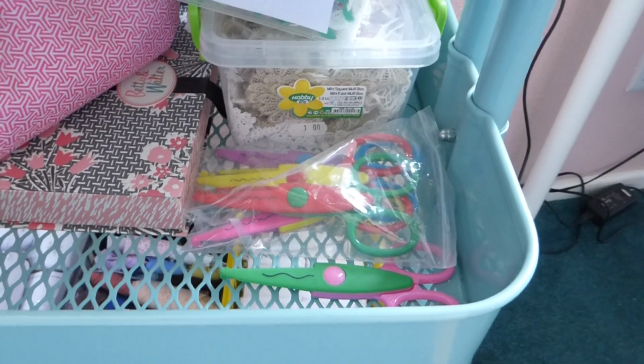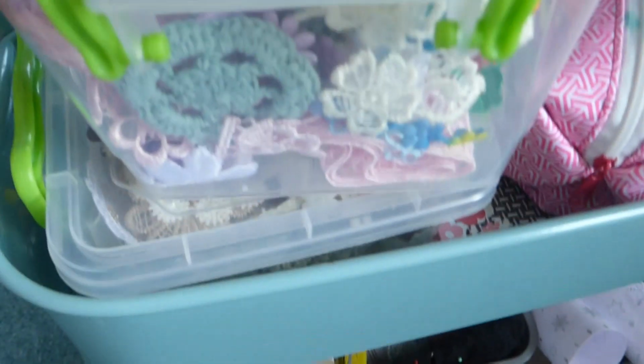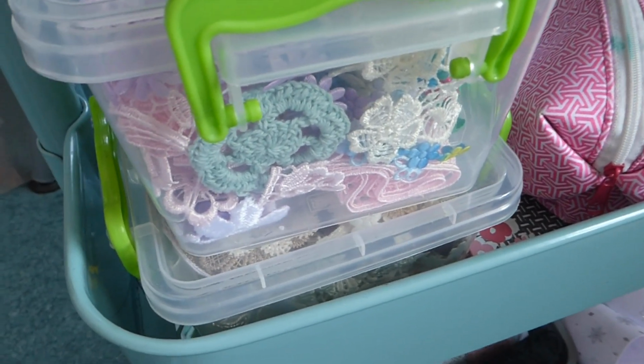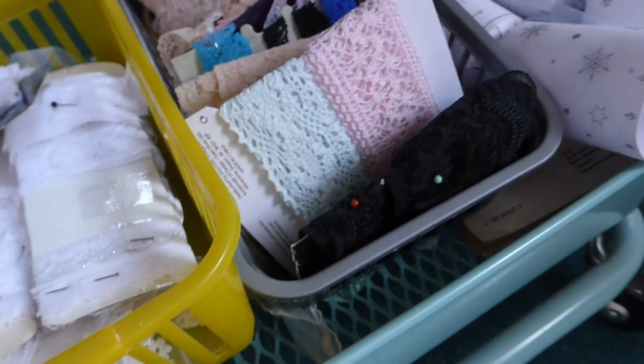different decoupage scissors. And then on the other side, I've got my two boxes of floral trims, I would call them. So I've got the sort of neutrals and the more colourful ones in there. So they're just at the back there. And then at the bottom, there's the rest of my laces. So there's the whites and the coloureds.